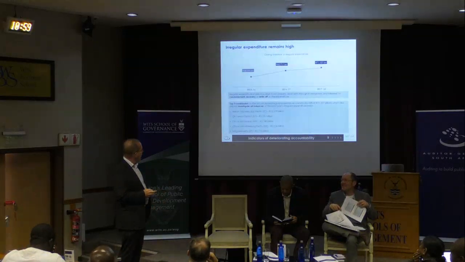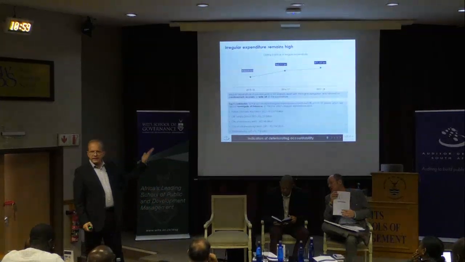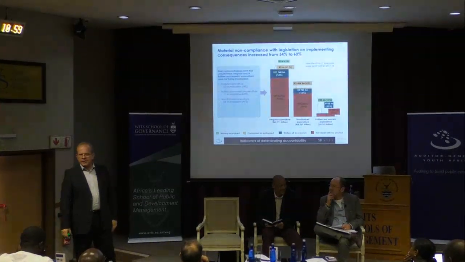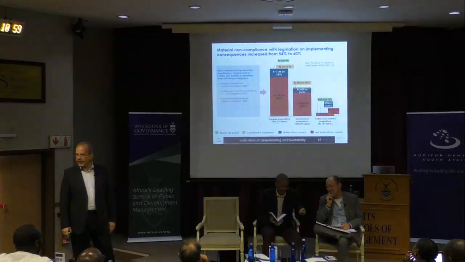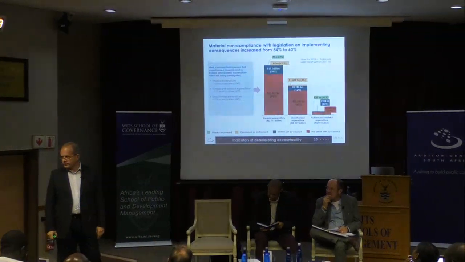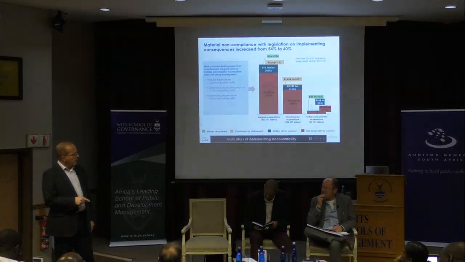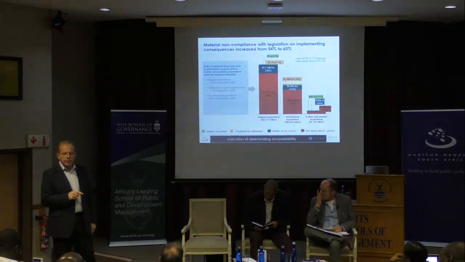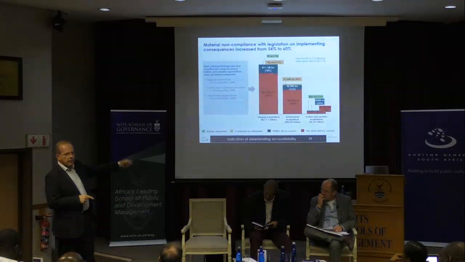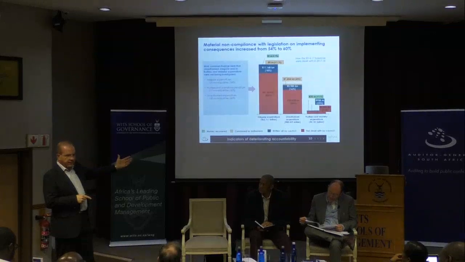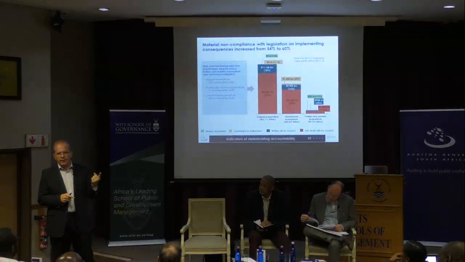There's irregular expenditure. You can see the same upward trend that I've talked about. I'm not going to go into that. There's my favorite slide. They know about it, but they don't act. The red tells you. Red tells you. Take it back to the powers. If you're an accounting officer and you don't want to be personally liable, deal with the red. How difficult is it? You need to do just one thing. Deal with the red.